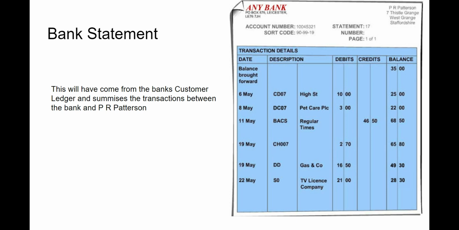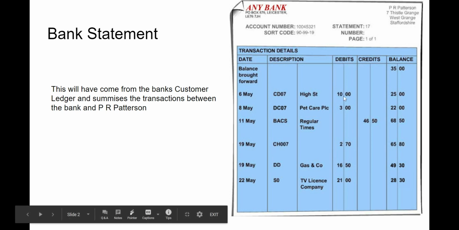Now thinking about Patterson's bank account in his own set of accounts, so the T account called Bank for Patterson, that would actually be a debit entry, because from Patterson's point of view, he's got an asset of being owed some money. From the bank's point of view, somebody called Patterson has given them £35, and this money is therefore owed to Patterson, so it's a liability for the bank.